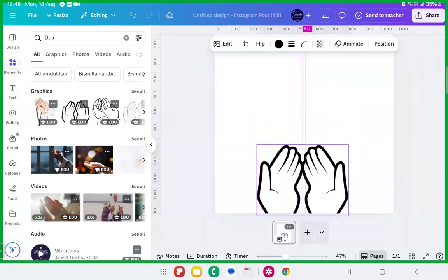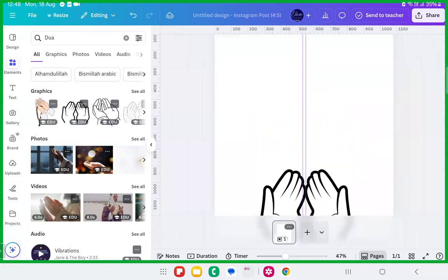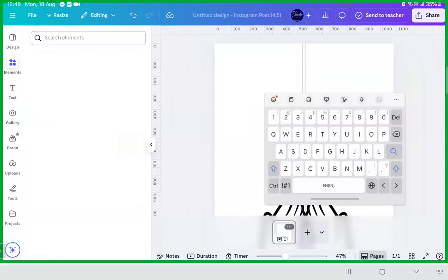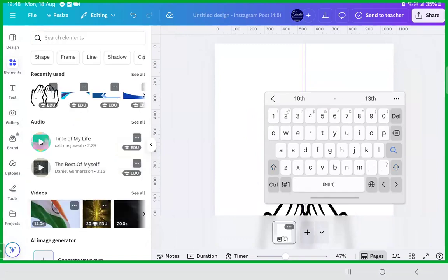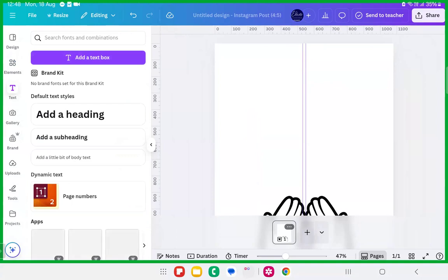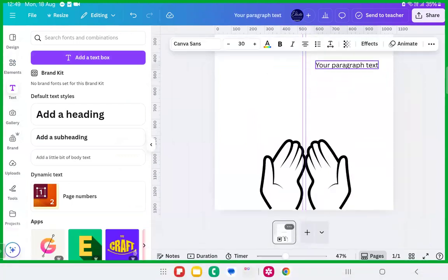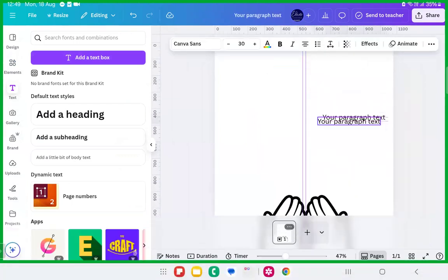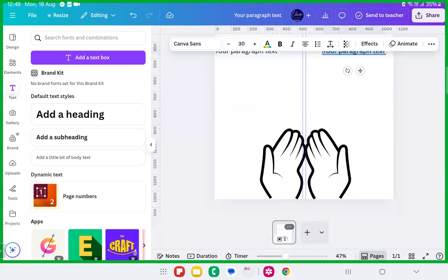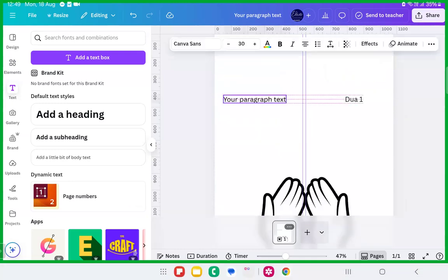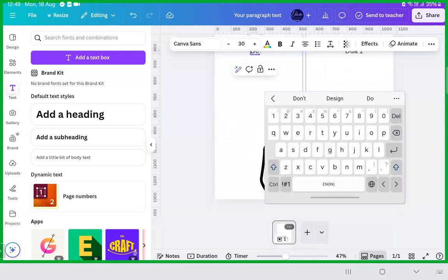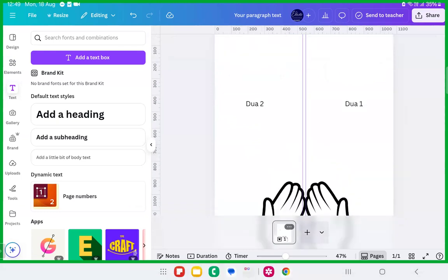Once you swipe left only, you will find that. The right side should be the very first page. So Dua 1. I'll take the textuals, add a text box. On this side I'll take Dua 1 and on the left side, Dua 2. Make sure there is consistency. This is an example of how to add the guide. Once this is done, you just need to add the duas.